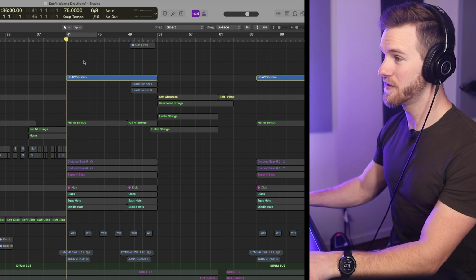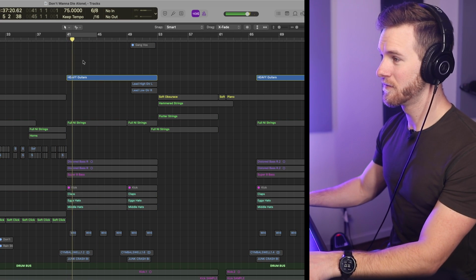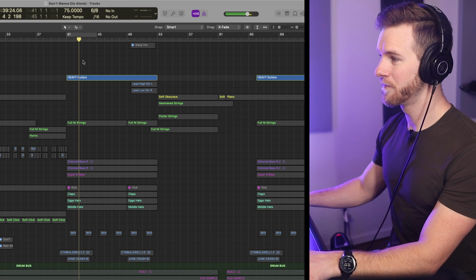I hope you're understanding that we're utilizing instrumentation, the different sounds, different articulations. So remember, arrangement is what is it, when is it happening, and what is it doing? Well, we've got guitars, and now the guitars are doing something different. So what is it doing? Now we've got this electric guitar doing the chugs, right? The more of these sounds. And as a result, we are making this whole arrangement sound significantly more interesting.